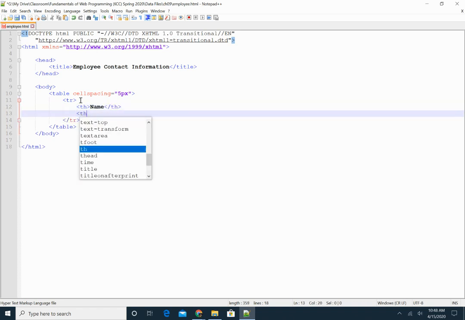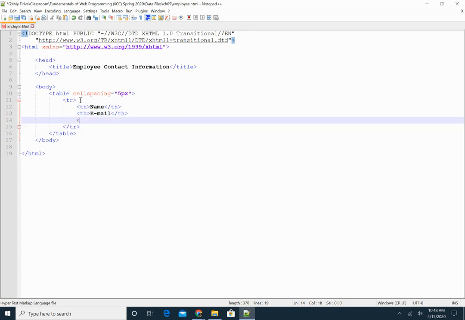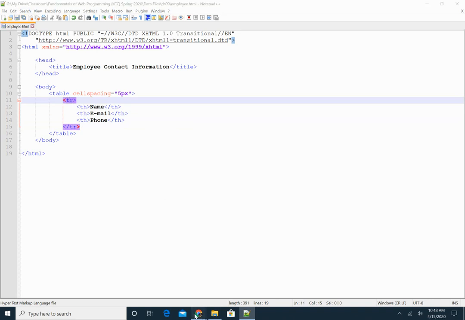Our second row heading is email. Our third one, our last one, is phone. So that looks good. I'm going to save and refresh quick. Got a little bit there.